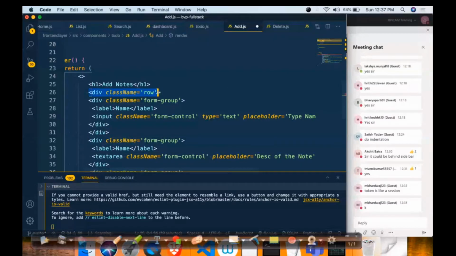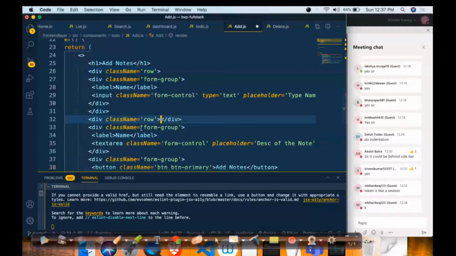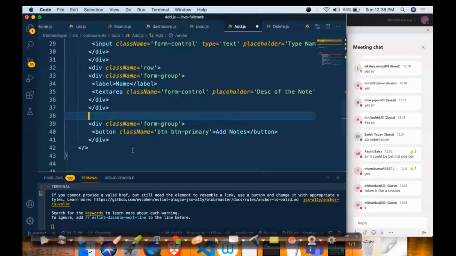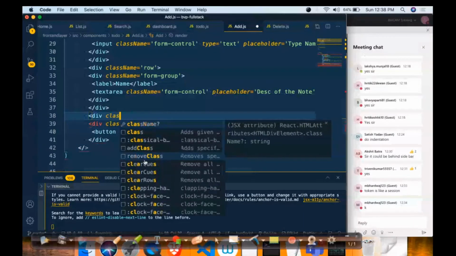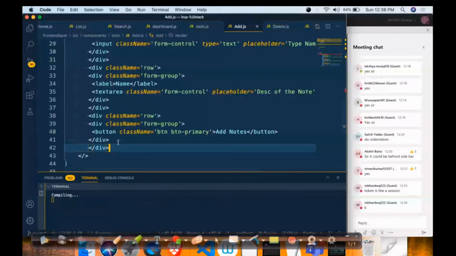The same thing, I use the div class name row again and paste it here, and this would be here, and the same thing, div class name row. So a row will create a row instead of doing this break line kind of stuff, and even you can put the columns as well, based on the responsiveness.